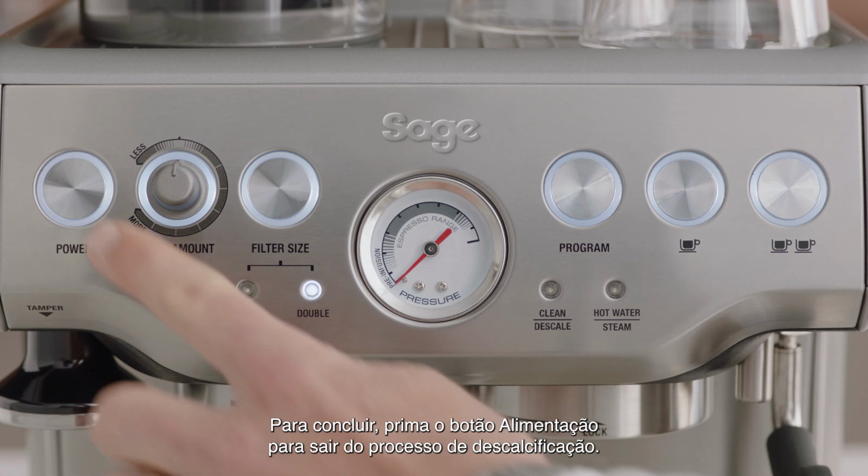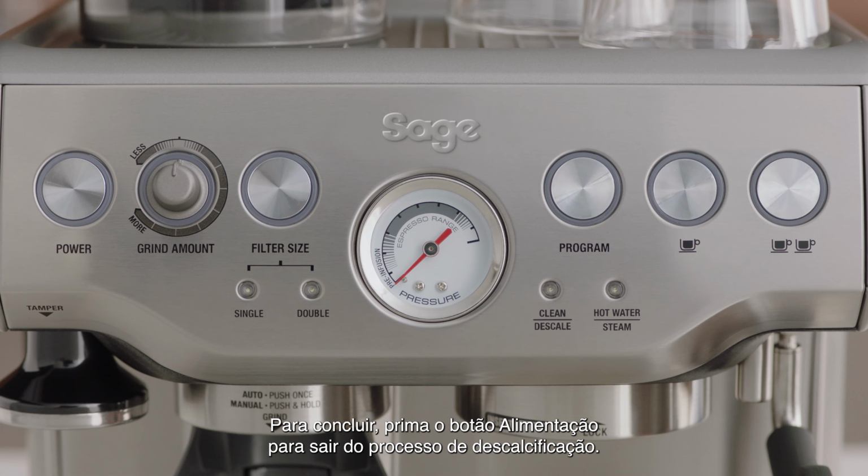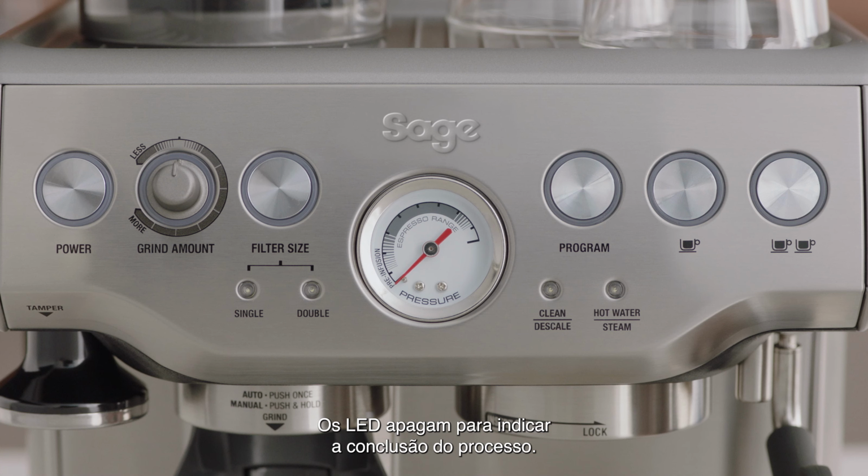To finish, press power to quit the descaling process. This will be indicated by the LED lights switching off.